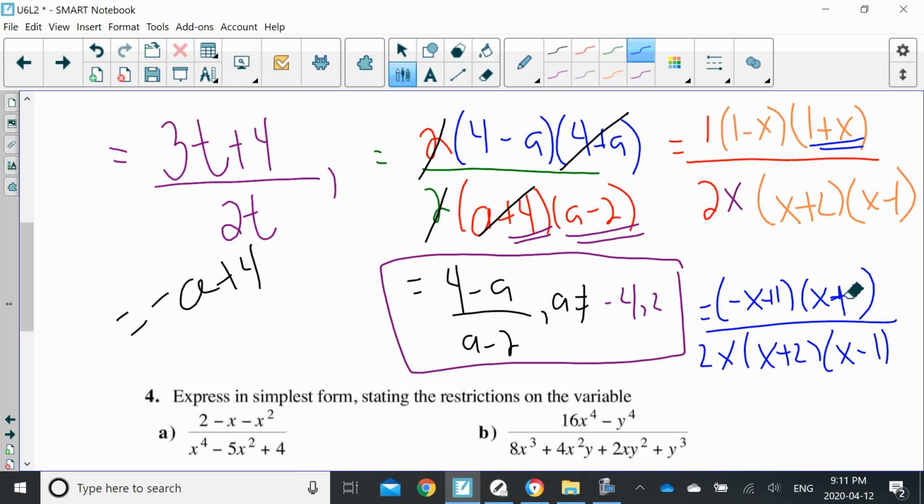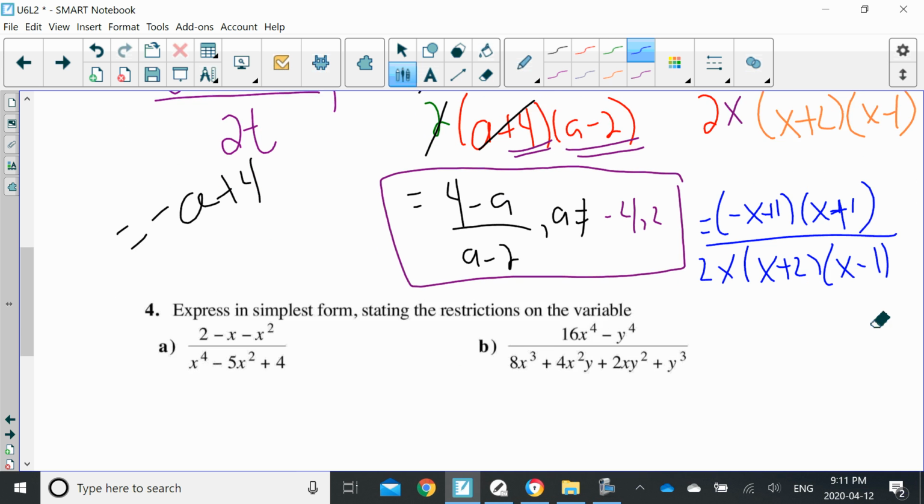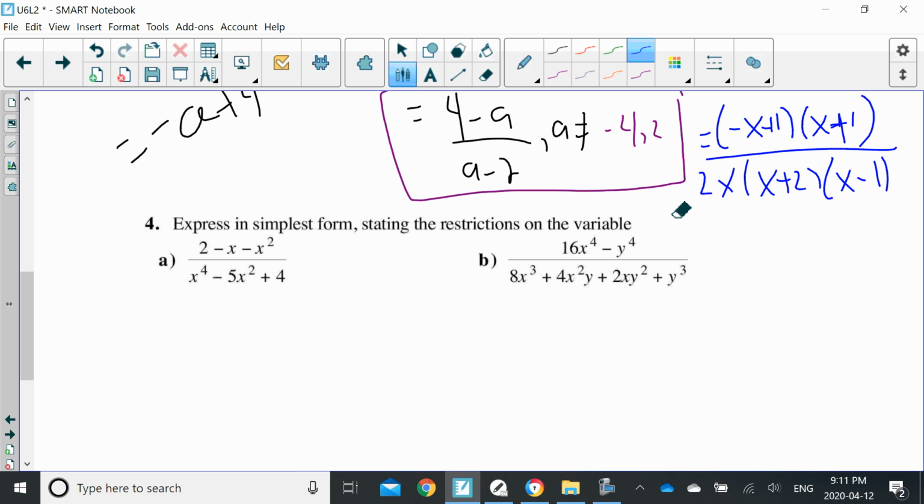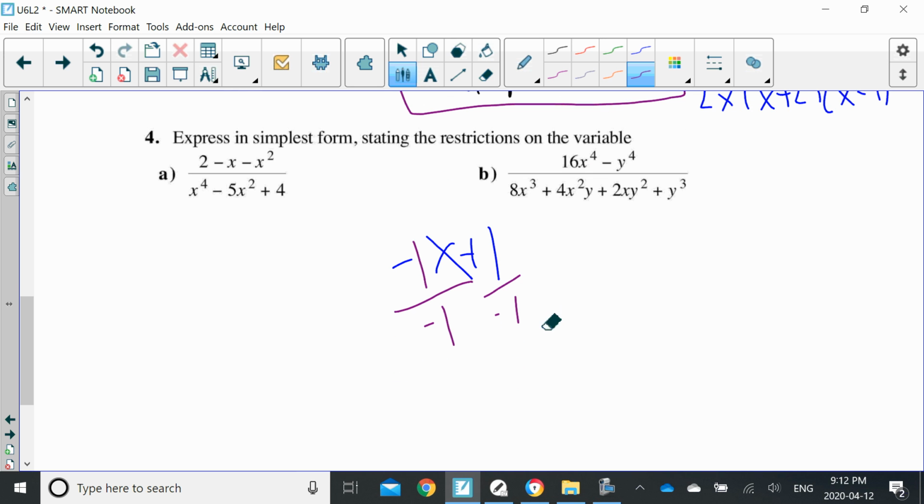So I still can't cancel anything, right? Here's a clue. You guys, I am going to be putting this on your exam. If ever you start with a negative x, you factor out a -1. So this factor here is -x plus 1. What I need you to see is that that is a -1, and you could factor out a -1. And what I would be left with, the -1 goes in front of the bracket and the answer goes in the bracket. So I would be left with x minus 1.